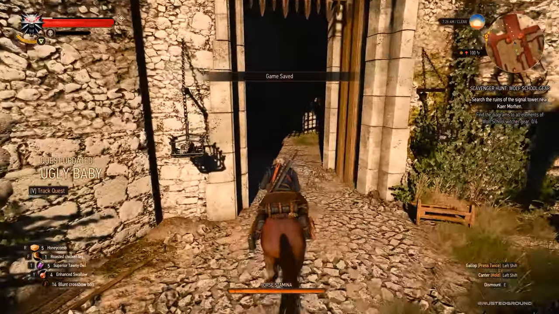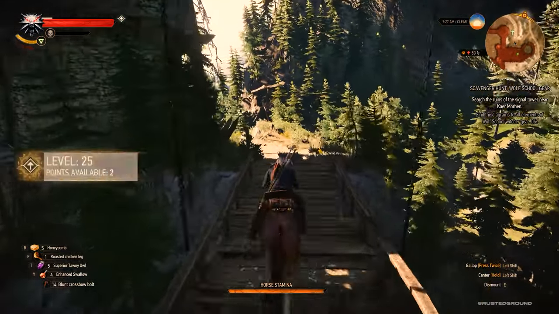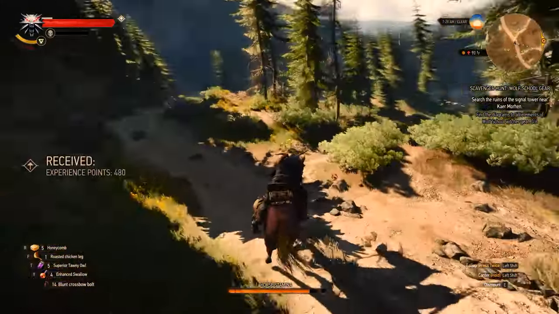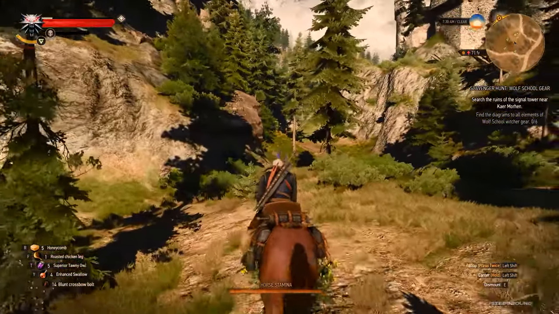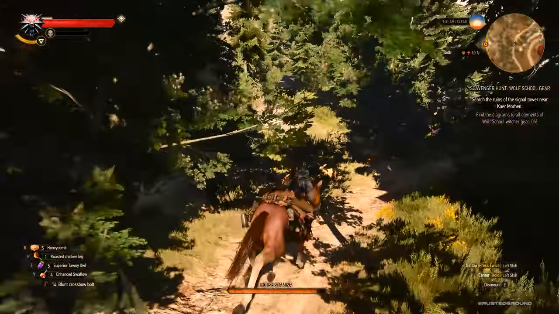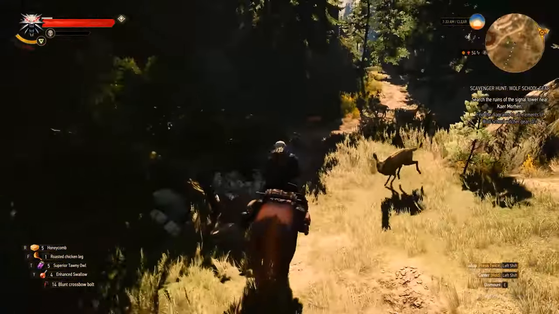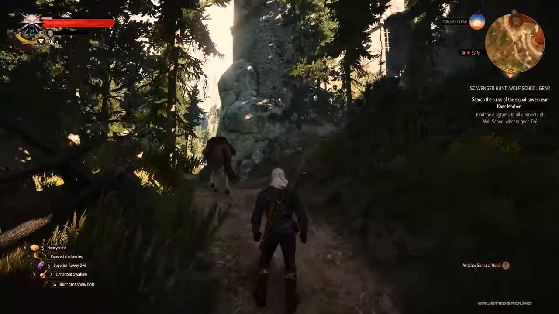Come on, Roach. Easy. Faster. We got to level 25. Oh, we have got to level 25. That's great. That means that we can wear... what the heck is it? We can wear the Ursine armor that we have in our inventory.